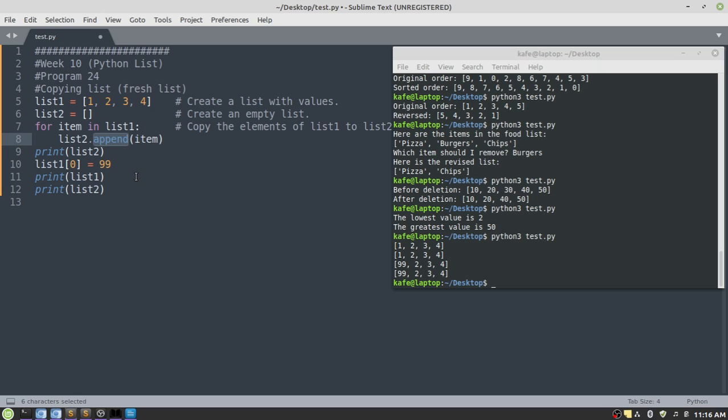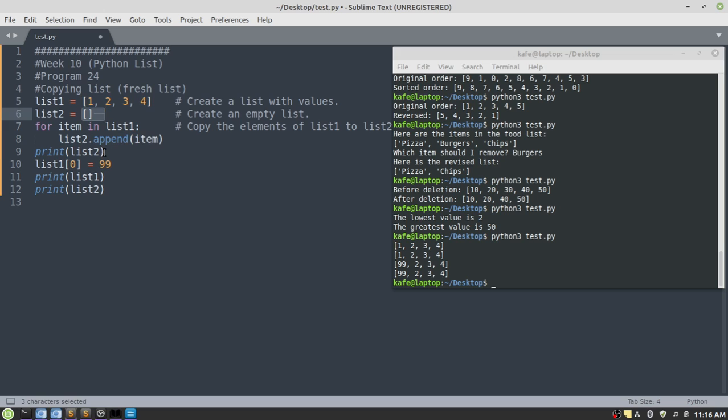Remember, append is a method which adds an element to the end of the list. First it will add 1 here, then it will add 2 to list2, then 3 to list2, and then 4 to list2. With the help of this statement we are assigning all the elements of list1 to list2.